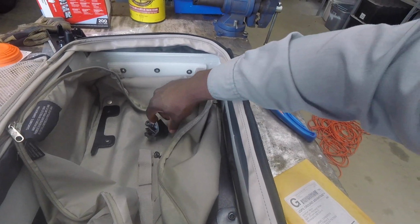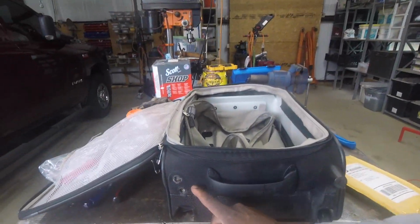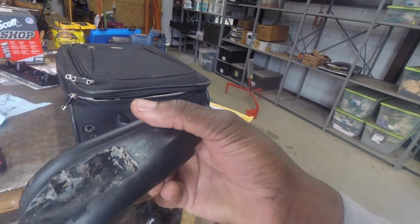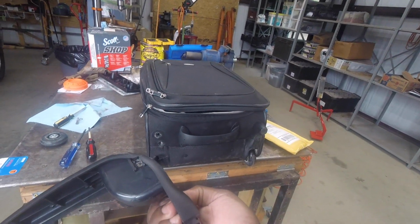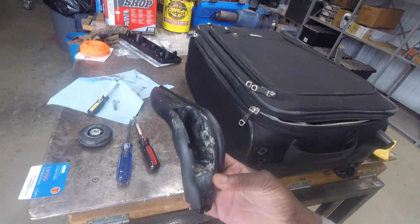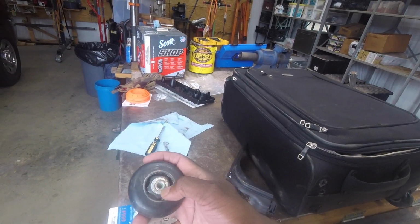That's actually what the wheel fits in there, right? No, I'm sorry, that's one of the stands. But this piece here, there you go. This piece has a slot. It's got a square bolt that goes through a pin, and then a little snap ring fits on the end of it. But this is the good one. The bearing is kind of bad in it.